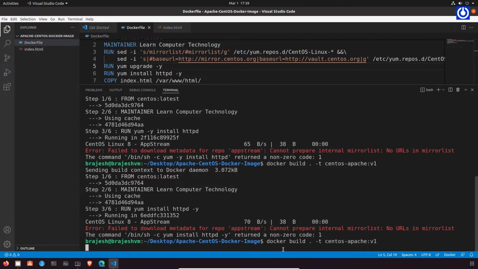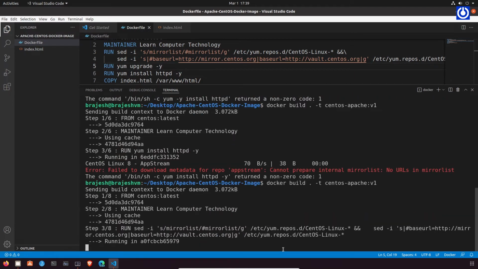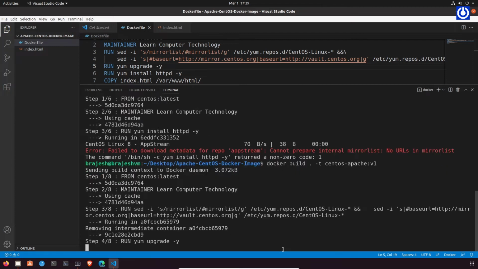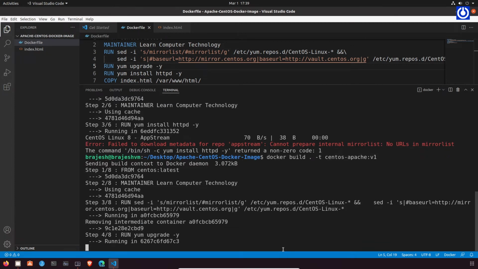You can view these events in the Docker Daemon logs. Step 3 of 8, that is, Layer 3 command is running. Layer 3 command committed successfully. Step 4 of 8, that is, Layer 4 command is running.